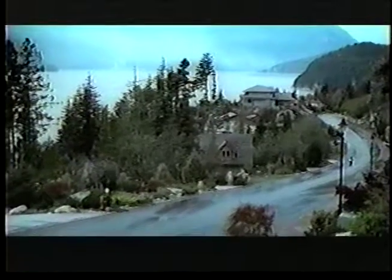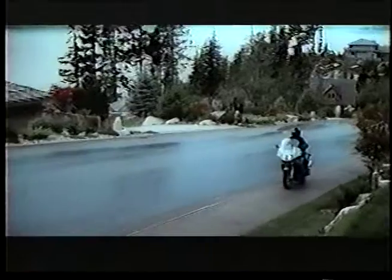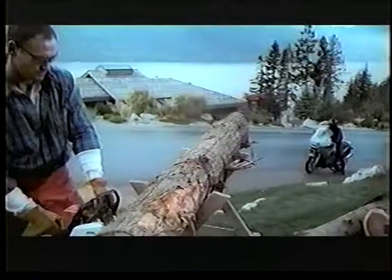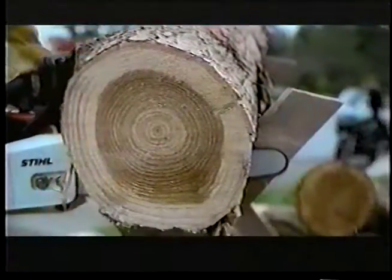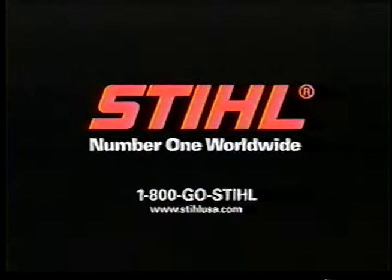It has a high performance German engine, the world's most sophisticated braking system, and uncompromising standard safety features. All for less than $200 total. The Steel MS-170. Available only at your local Steel dealer.